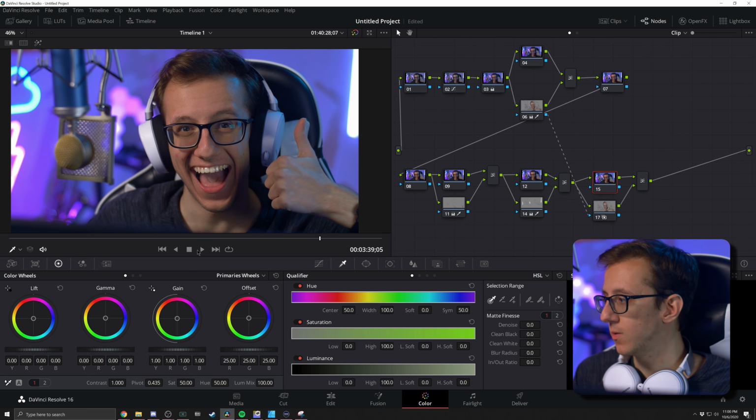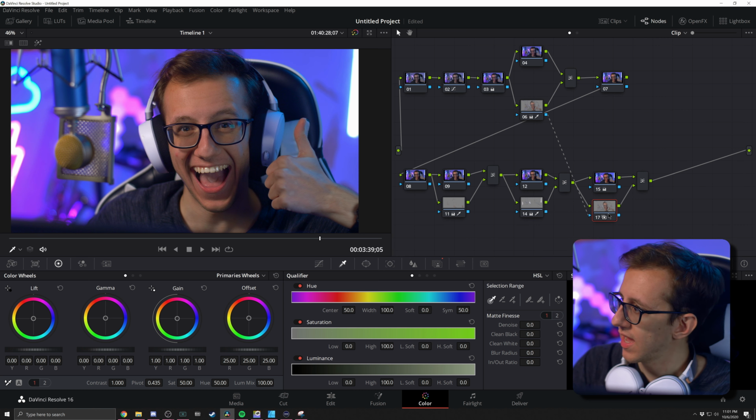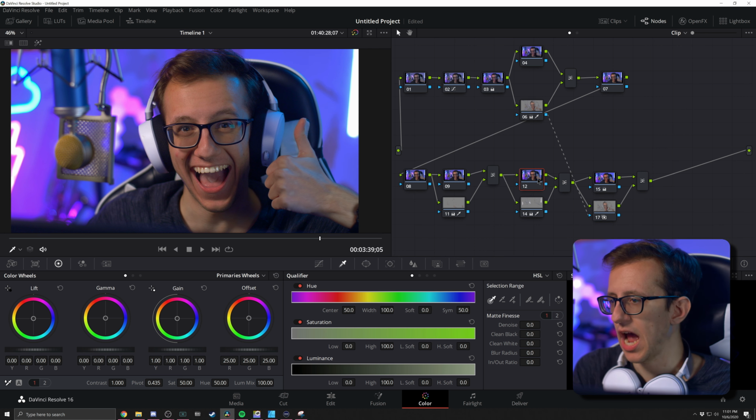So what I think I'm going to do is very simply start upping the saturation to my taste. Okay, I've brought it to about 70 here, and I think that's where I like it. You jump back and forth between these two, you can see just how much color I added.